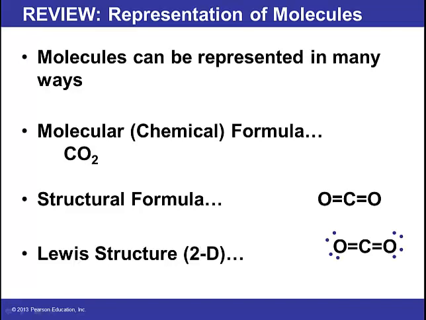And the difference between the structural formula and the Lewis structure is that the lone pairs of electrons are also included in the diagram. So you can see in this molecule, all of the carbon's electrons in its valence shell are being shared with the oxygens in these four bonds. The oxygens each have two lone pairs of electrons that are also associated with them, and they're indicated by the dots.